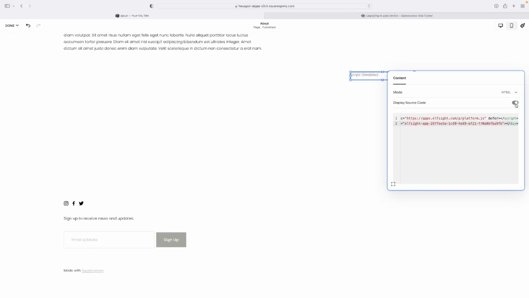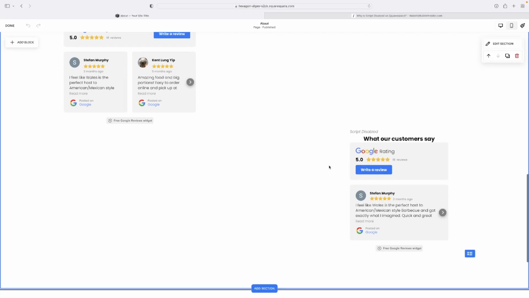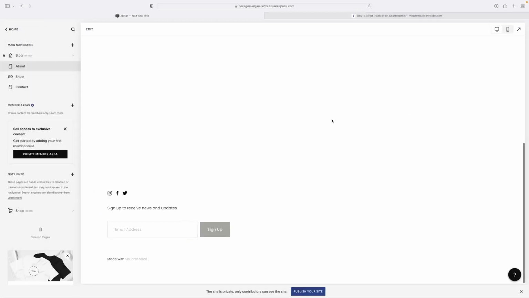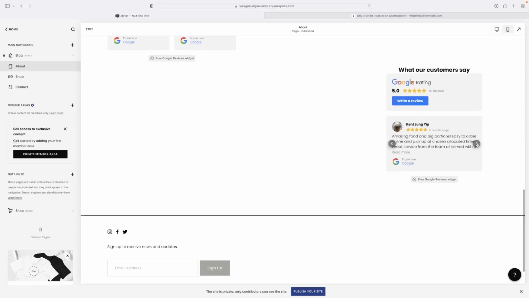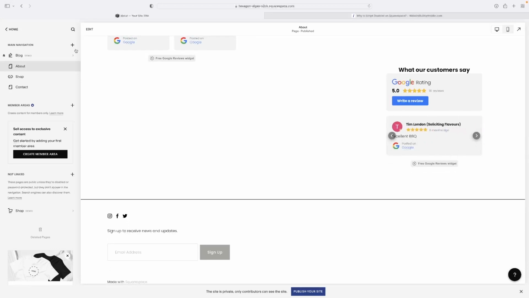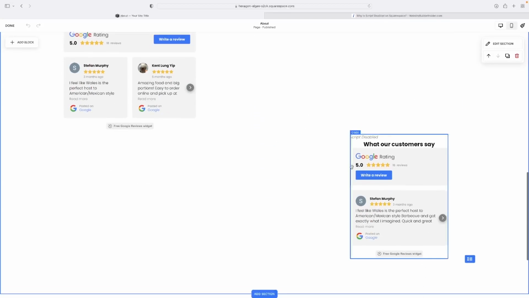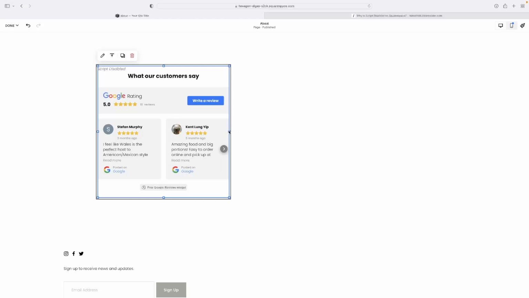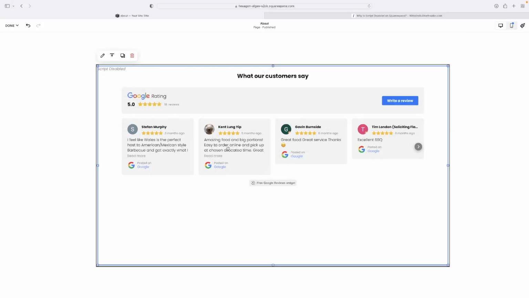So we're going to select to display that, and as you can see, we can now see that Google review display as a piece of HTML code. So if I go back and click done on my website, I added it in a couple of boxes there, and you can see there it is there, and I've got the ability to circle around. So if I just go back into that for a second, and then I'll get rid of the one on this side, so I can just focus on this one, and if I do resize that here, as you can see, that will actually display more of the reviews on the grid, and if I pull it down a little bit, you can see that it sticks to that format then of a single line.